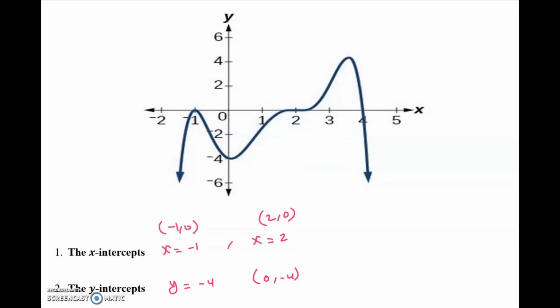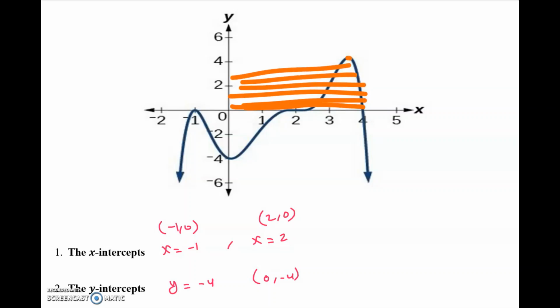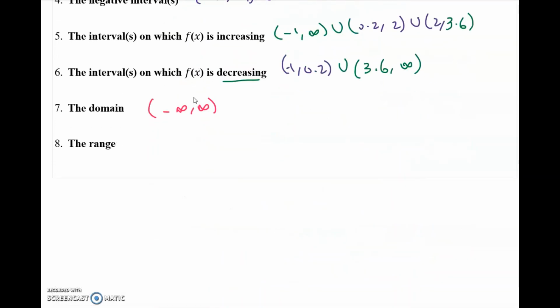Now the other side, which is the positive y value. Okay, let's look at the positive y value. Looking at these, everything here, here, here, here, here, until here. What about something above? What about this part here? Nothing. There's no graph on this part. So what we're going to say, it's negative infinity to 4. Remember, when it comes to interval, you have to mention the smallest first. So negative infinity to 4.